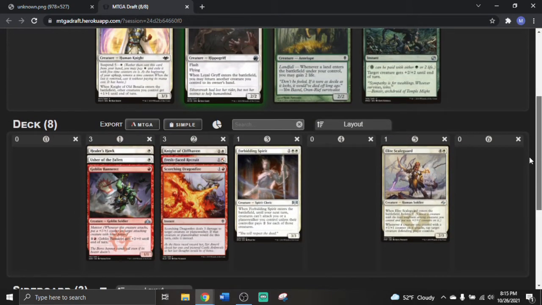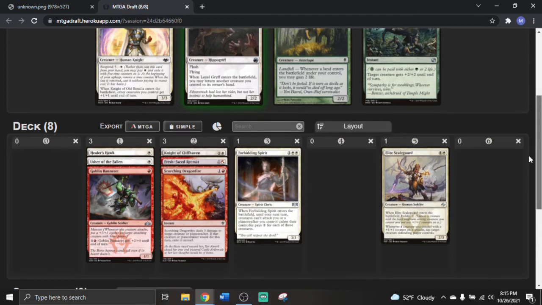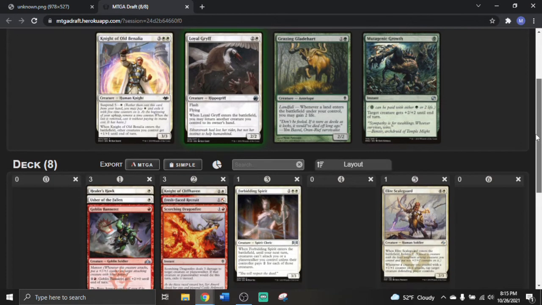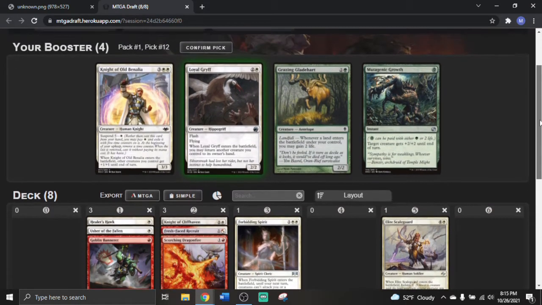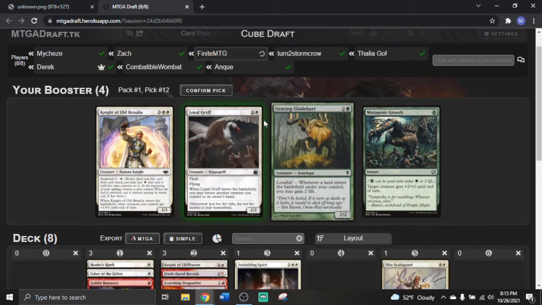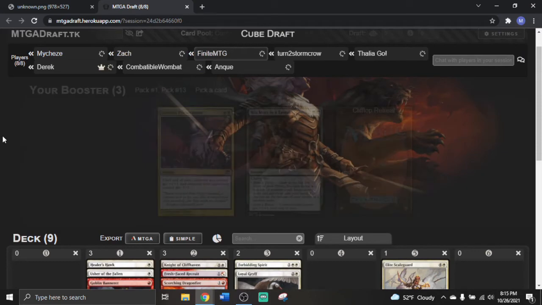We're missing ETBs for the Gryff to be very good. I guess this has an ETB, but we're really not doing that realistically. I guess the Spirit does too, but that's not the most relevant one. Could just take the Mutagenic Growth, but I think the Gryff is going to be good for us here.